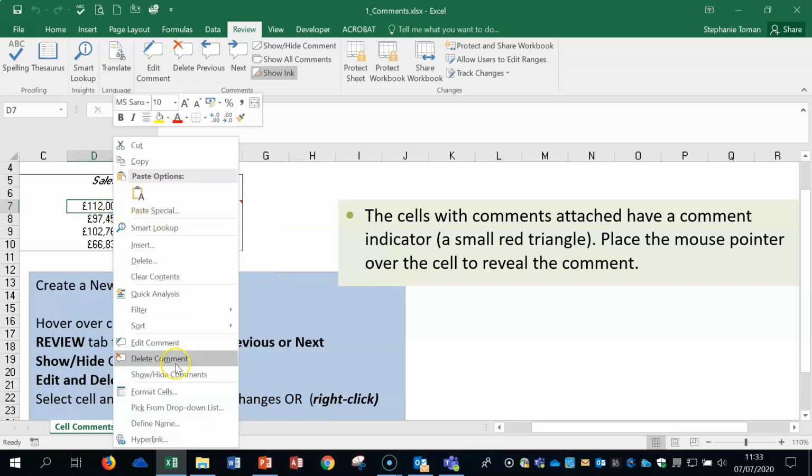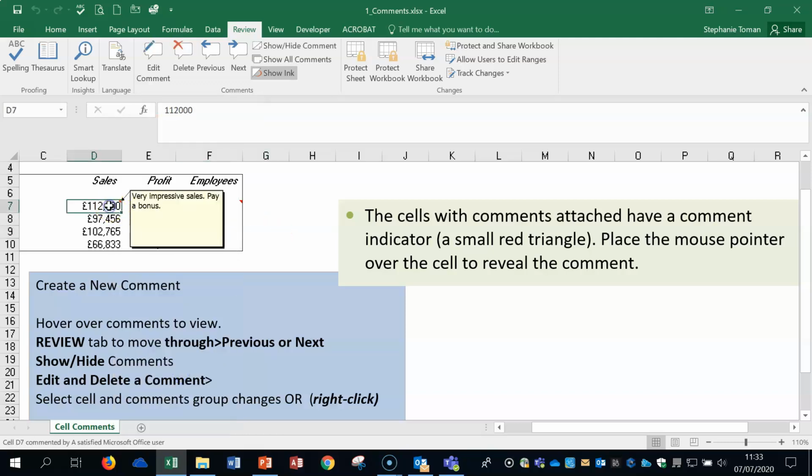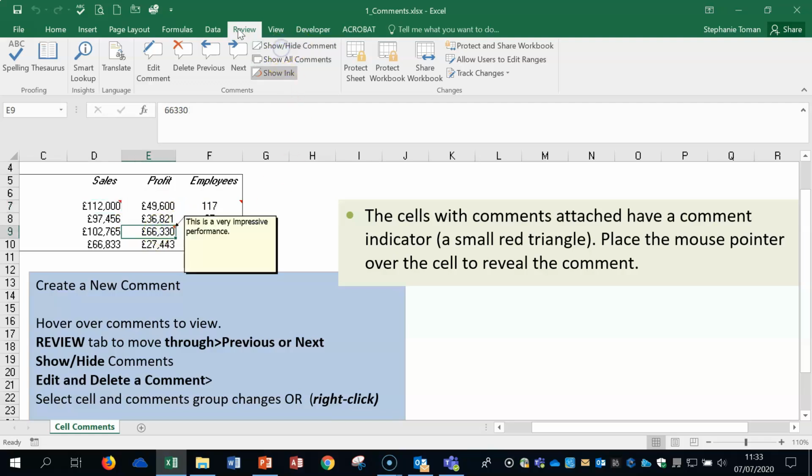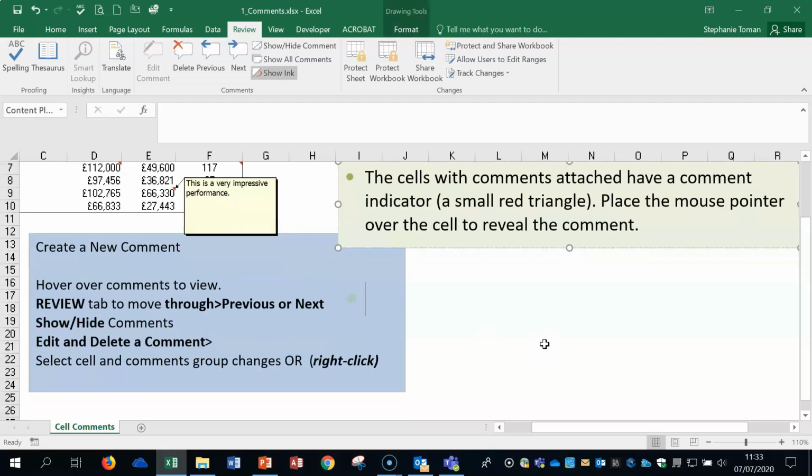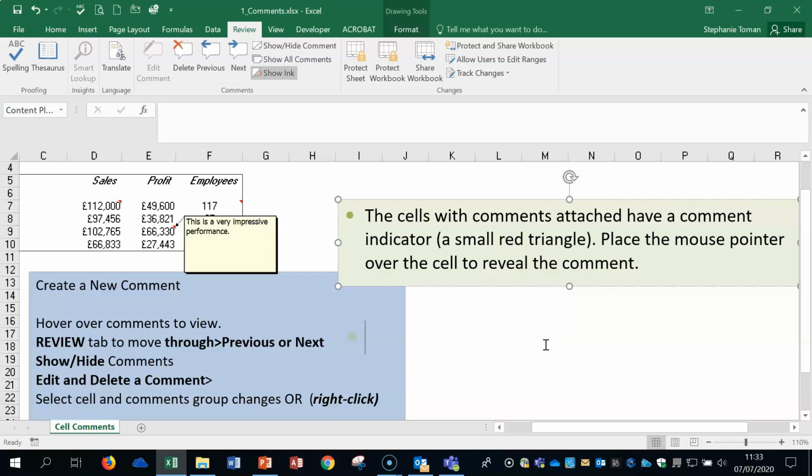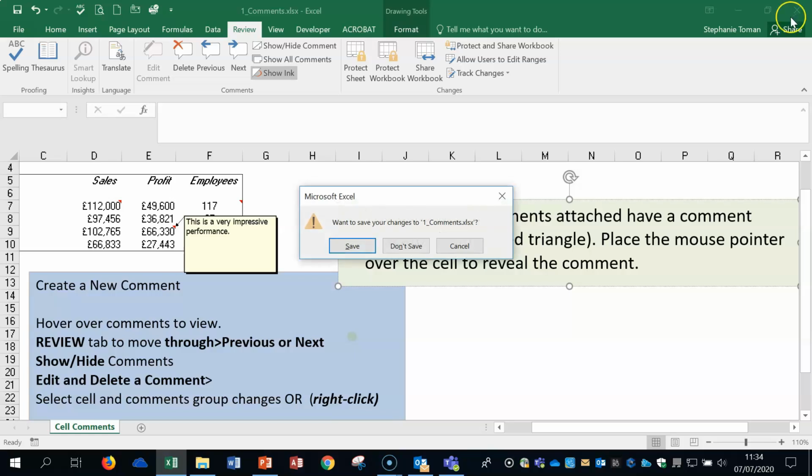You can change a comment if it exists by editing it, deleting it, and showing and hiding it. So you can do that up here as well, all in the Review tab. So really there isn't a lot to it. If you edit it, do it properly, type into it rather than just going in and doing it without the edit feature. Other than that, there really isn't much more to it. So I think you're going to be okay with that. It won't be one question on its own, of course. It will be part of a question.